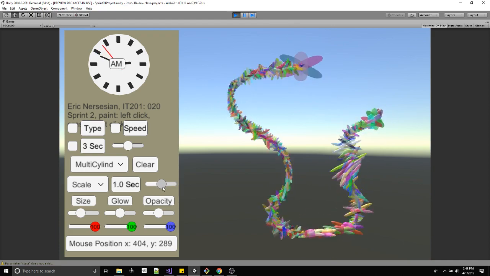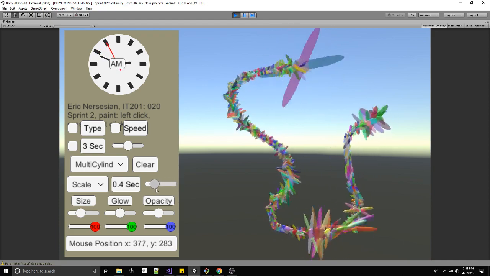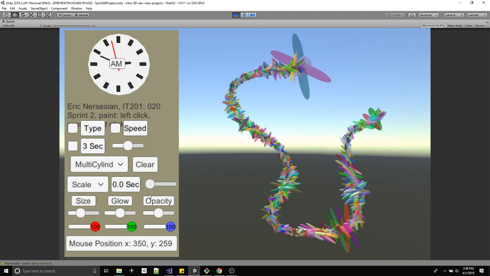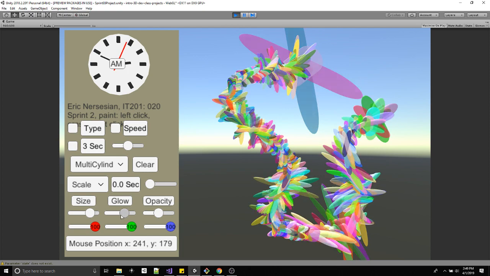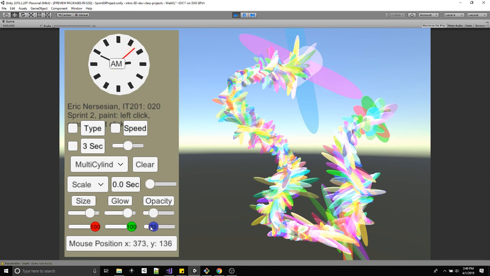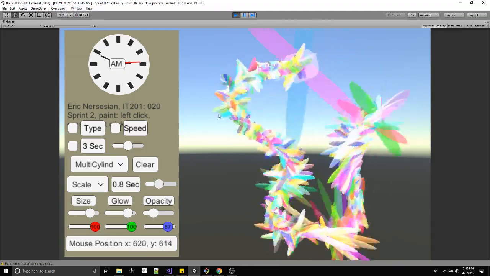Like normal speed, twice speed, all the way down to no speed. Yeah, these you can manipulate the size. Looks like the glow still works. The opacity still works. But the color is broken, and that's because part of this animation is the color is being controlled.